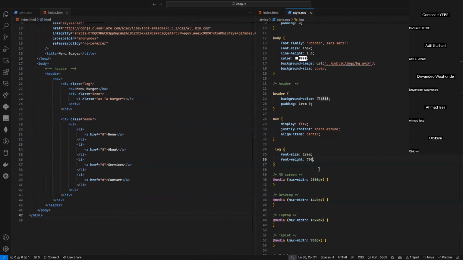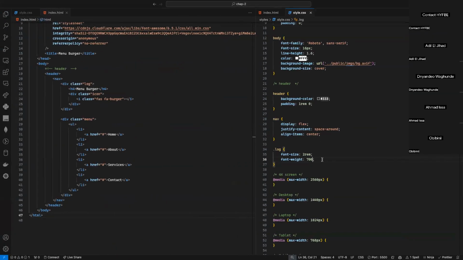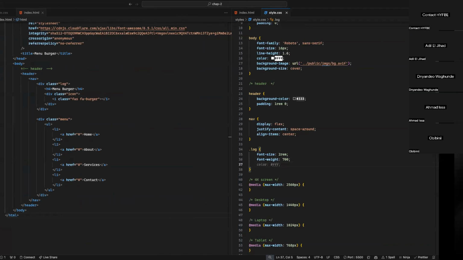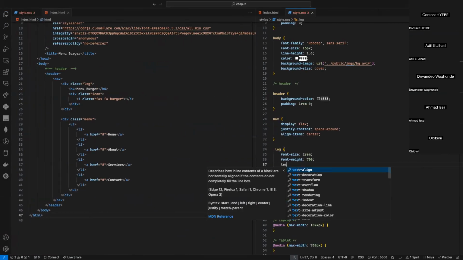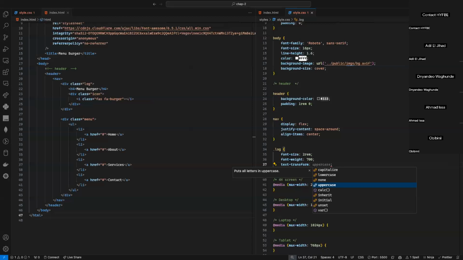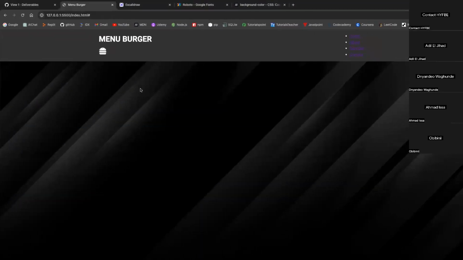So font weight here, you can use 100, 200, 300, 400, 500, 700, 800, 900, bold, bolder. So you have different values. So just to make it a little bit bold here, as you can see, I'm gonna use font weight. After that, I want it to be uppercase. So my text here, I want everything to be uppercase. In order to do that, I can just say text transform. I can use uppercase, as you can see. And now if I go here, everything is uppercase, and that's what I want.